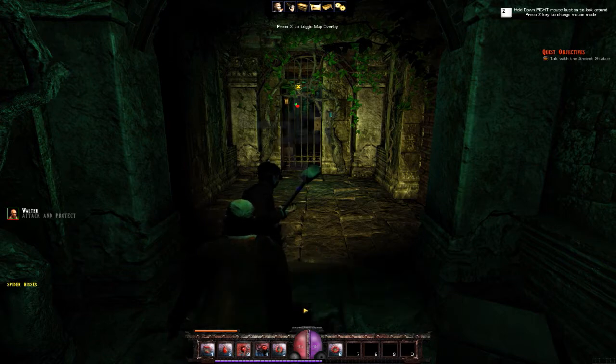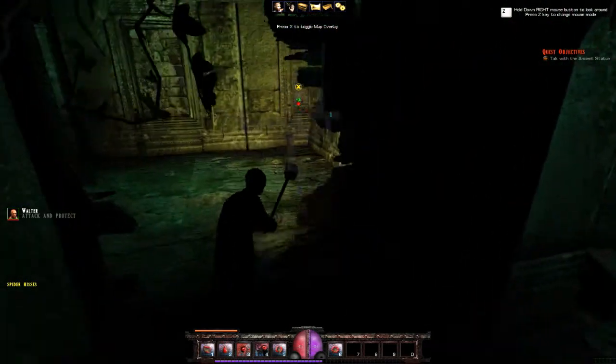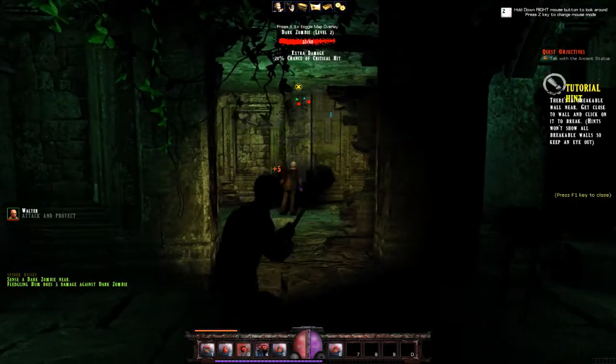Alright, so I didn't actually know you could use the invisibility through there. But we can get through here. If you only have a knife... Oh, that is a dark zombie there.